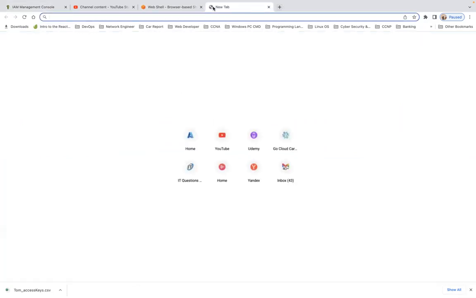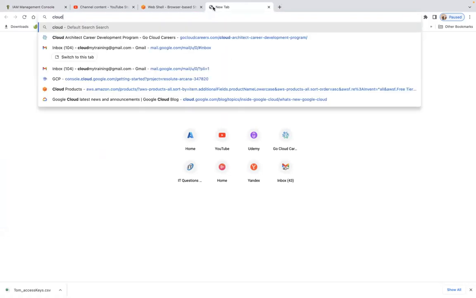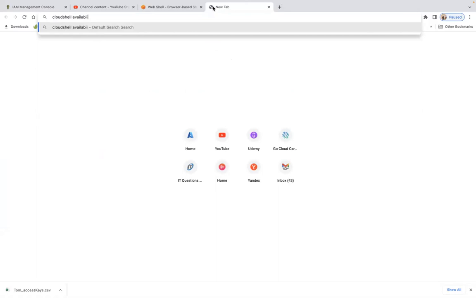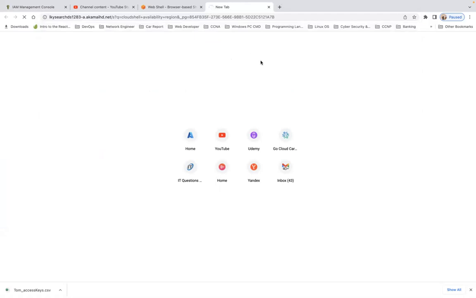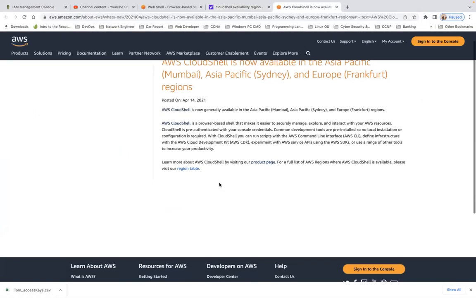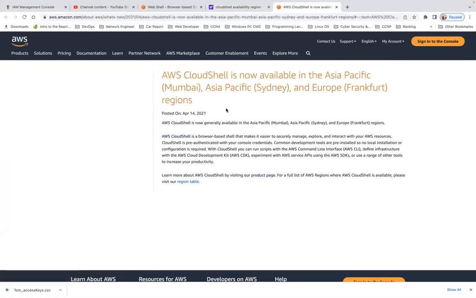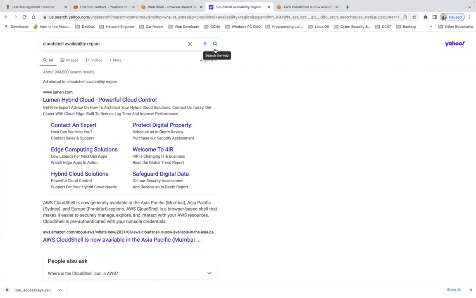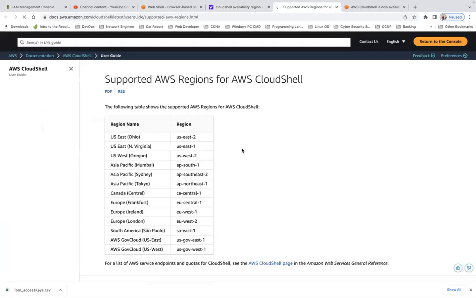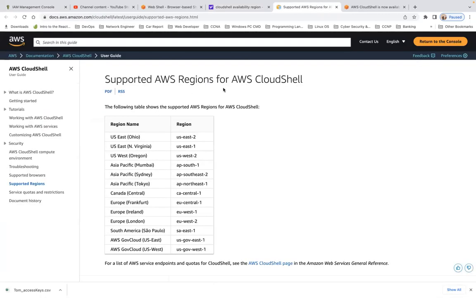Now, if you can't find this, CloudShell is only available in certain regions. So let's search for CloudShell availability regions. Let's see. How about we make this Google instead? Okay, so let's just go here and see. Supported AWS regions for CloudShell.